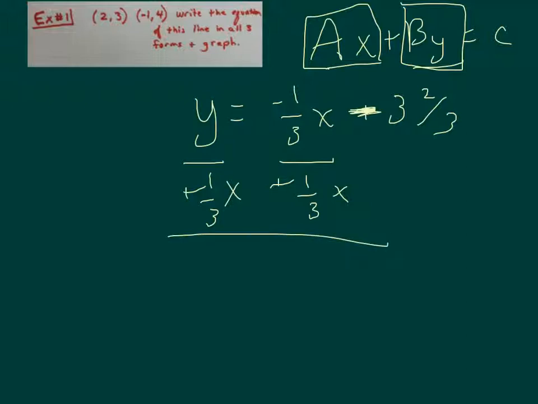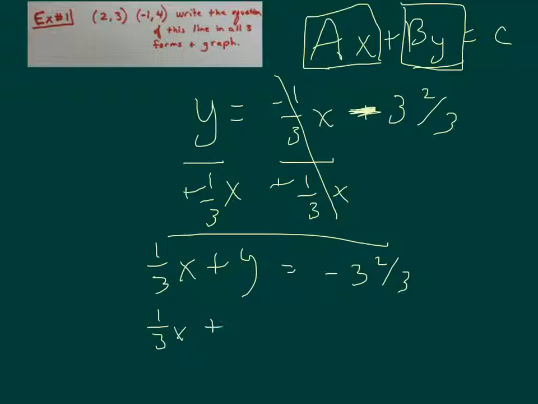Why add? Because of course it's minus or negative. So then I get negative 3 2/3 equals, now the x normally comes first in standard form, so I'm going to write that as 1/3 x plus y. Now this is okay in standard form. I'm perfectly accepting of this because you have your a, b, and your c. However, I'm not a big fan of fractions, so if I'd like to eliminate those fractions, I can do that.